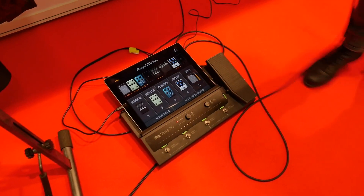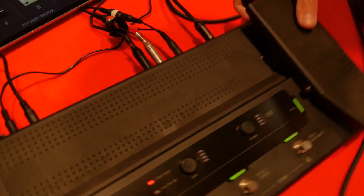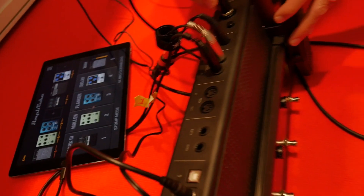And I guess you can just record with it too. Yeah, obviously it's got USB out so it'll connect to your Mac or PC as well. You've got space for two extra expression pedals or stomp switches. You've got MIDI in and out. You've got 48-volt phantom power if you want to plug a mic into it, so it works as a general audio interface.